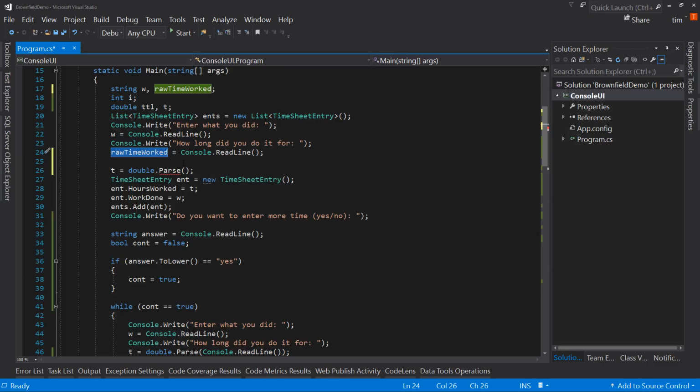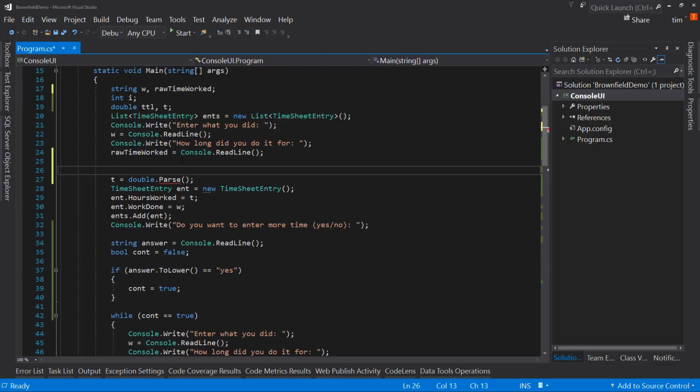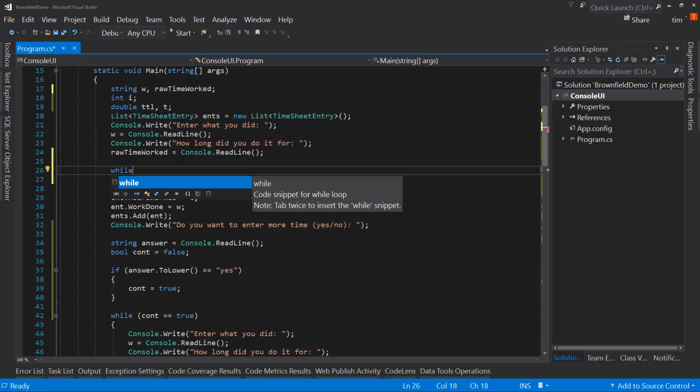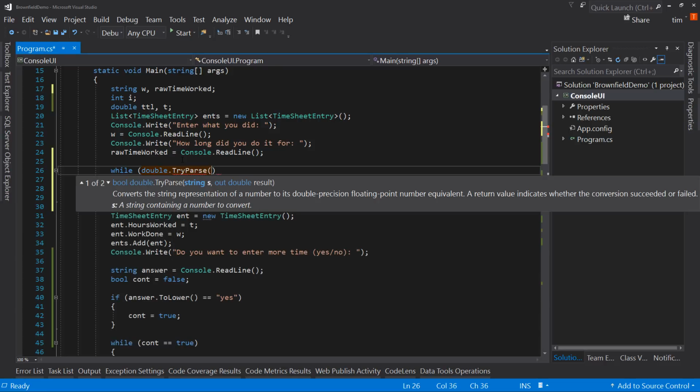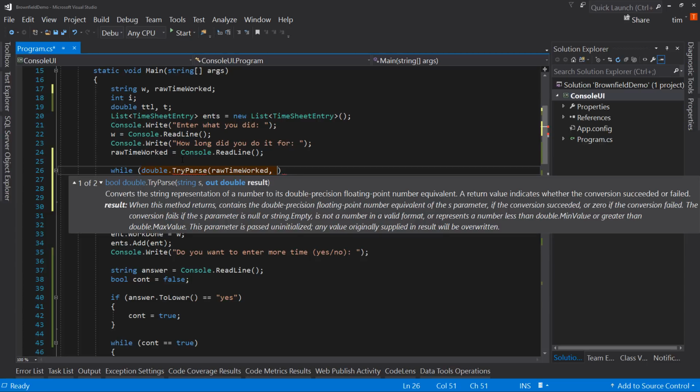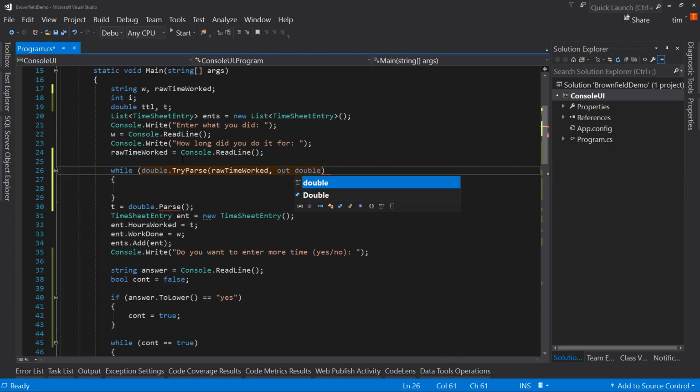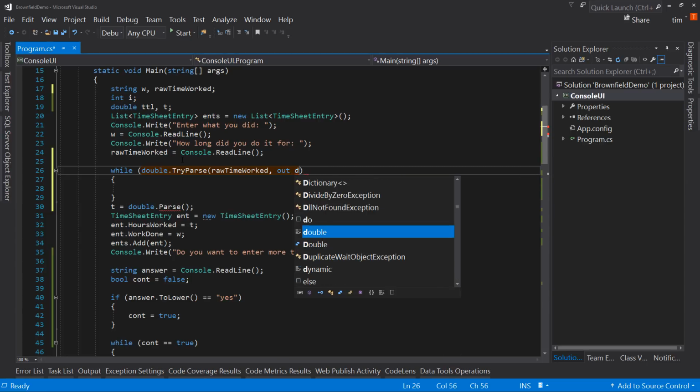So let's do something different. What if we said while double dot try parse, and we'll say that our input string is raw time worked, and out double, let's actually say out t.